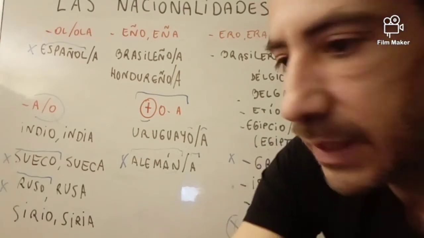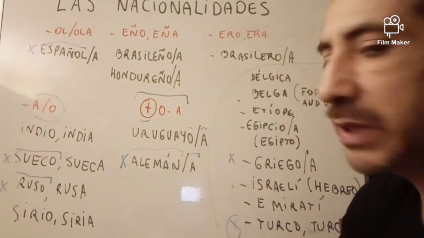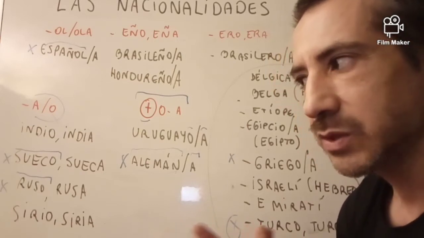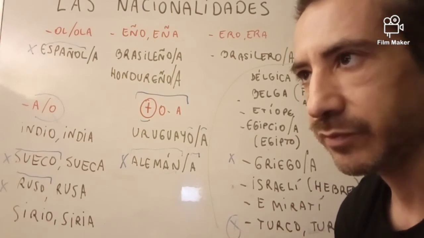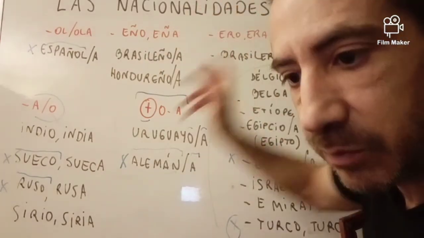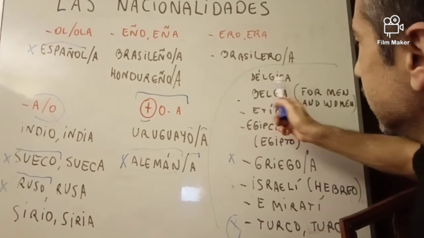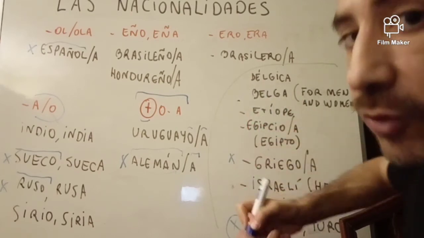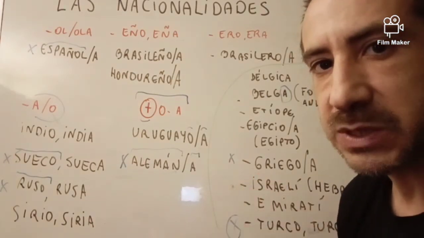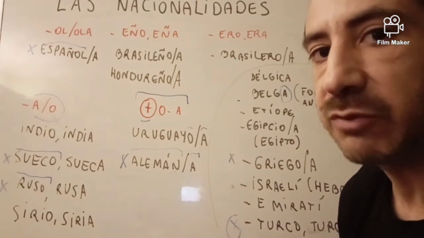In this group I put some peculiar words, because in those cases the word to refer to nationality changes to a larger extension than just by adding a or o. So it's very different from the name of the country. For example, people born in Belgium are called belgas, while I wrote the singular form. Belga is used both for men and women, although it ends with a, which we know is typical for feminine endings. In this case, it is an exception, because we say un hombre belga, a man from Belgium, una mujer belga, a woman from Belgium.